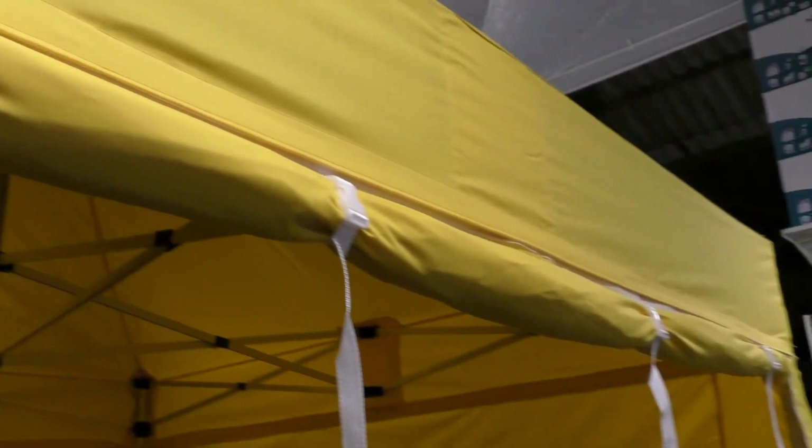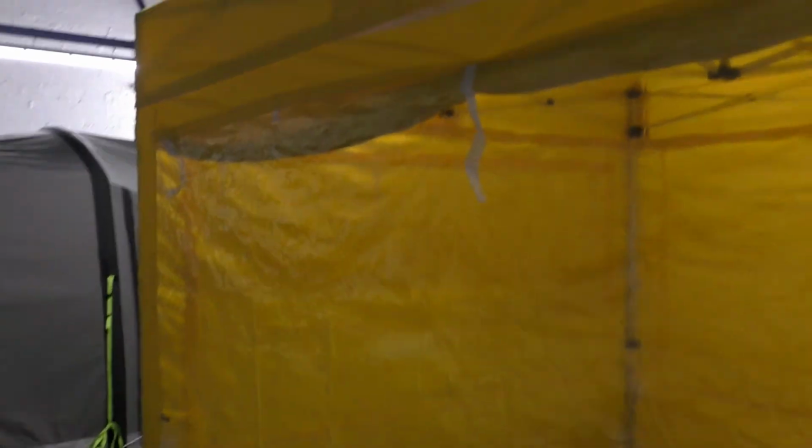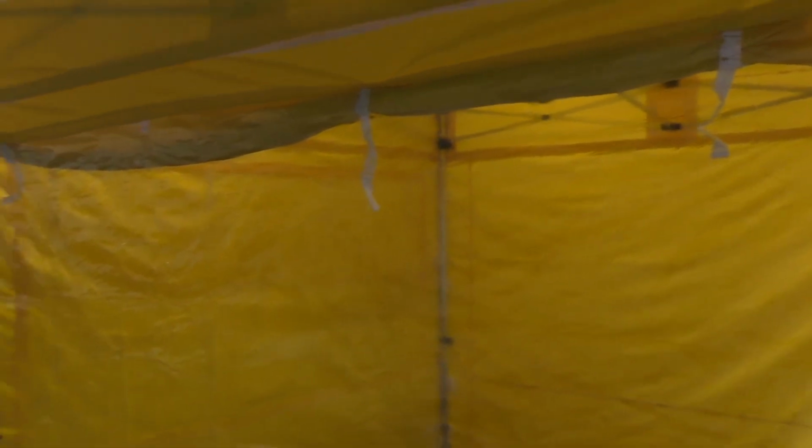So these are the front door buckles. So you can just roll them up. There's four of them just to keep the door toggled up. These are the zips for the corners. They go from top to bottom. We have our window with the curtain rolled up on the inside.